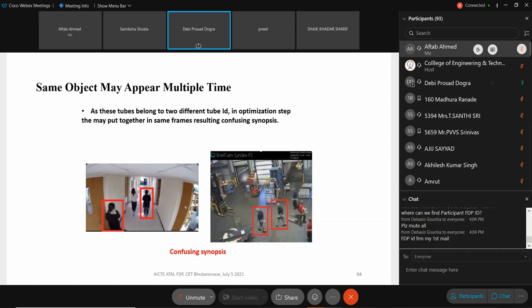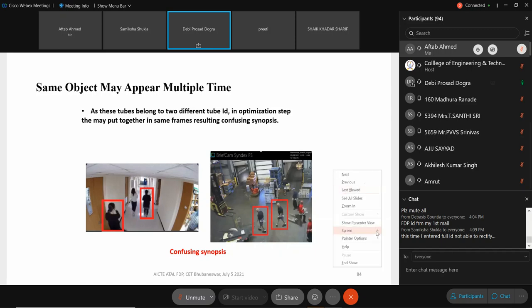In 2008, you can go through that paper. Basically, what they try to do is summarize the objects and their movements within a short duration. But in doing that, we have found that in their results, even a similar object may be appearing more than once, which is not basically a good thing.